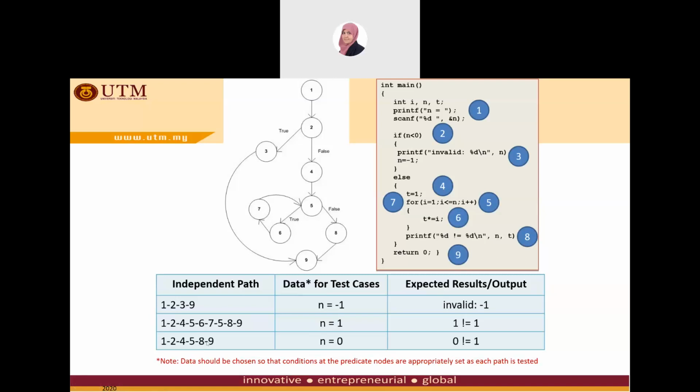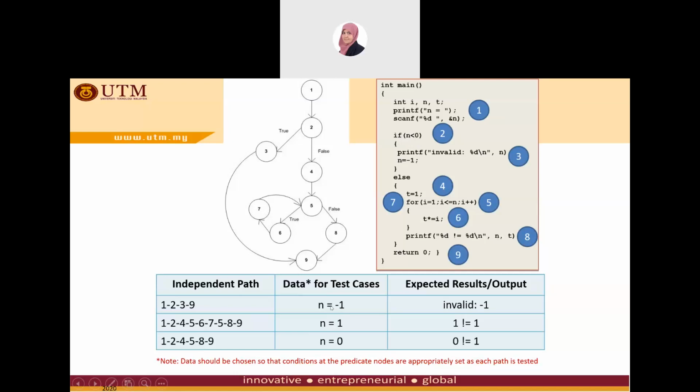Note that data should be chosen so that conditions at the predicate nodes are appropriately set as each path is tested. Now we want to test independent path 1, which is 1 2 3 9. To test this path, the input should be if n is less than 0, so you can test with negative 1.